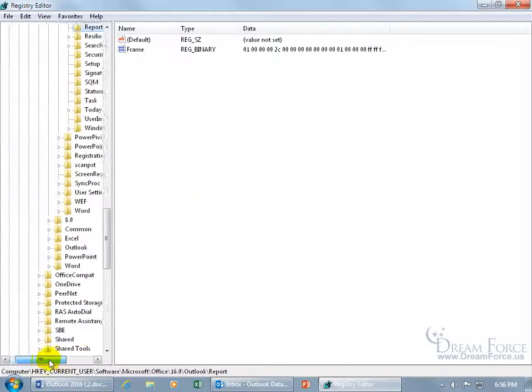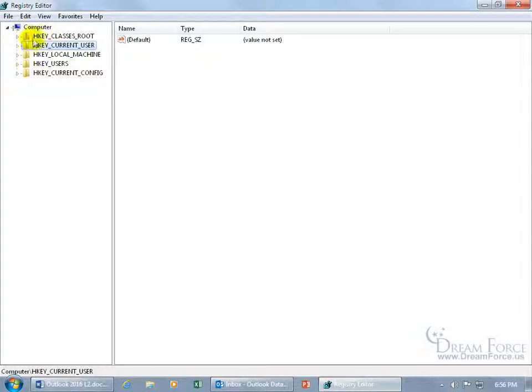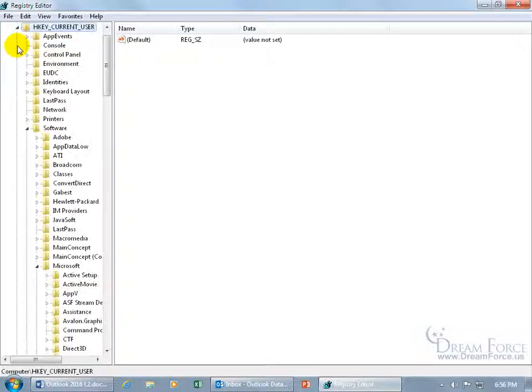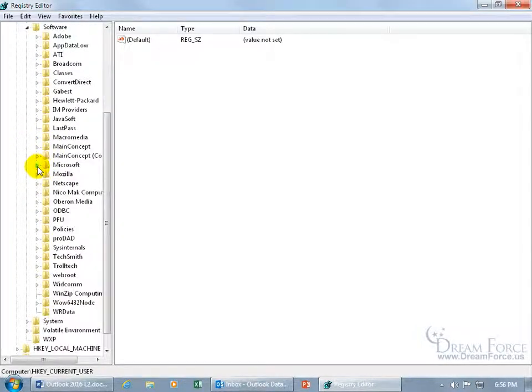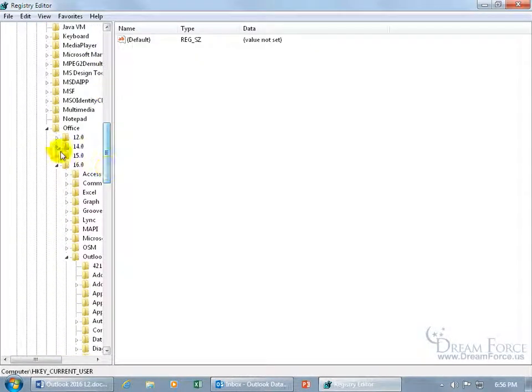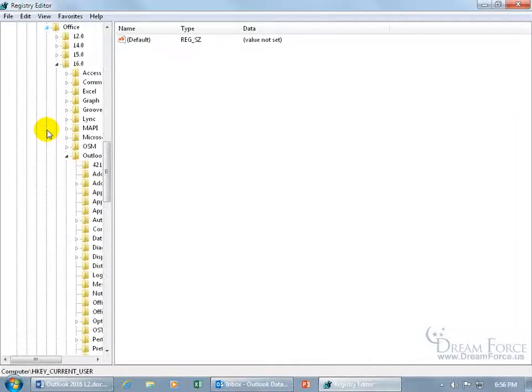Then I'm going to scroll over to the left and scroll all the way to the top, because I bet if this is your first time in the registry editor, let me click to collapse it, that it looks nice and clean like that. Total of 5 folders. What you want to do is click to expand the HKEY Current User folder, that little triangle, click on it to expand it. And then go down to Software. It's sorted alphabetically. So go to the Software folder, expand it, and go down to M for Microsoft, expand that. And then scroll down to Office. You see how it remembers where you've been. Go down to Office, expand that.